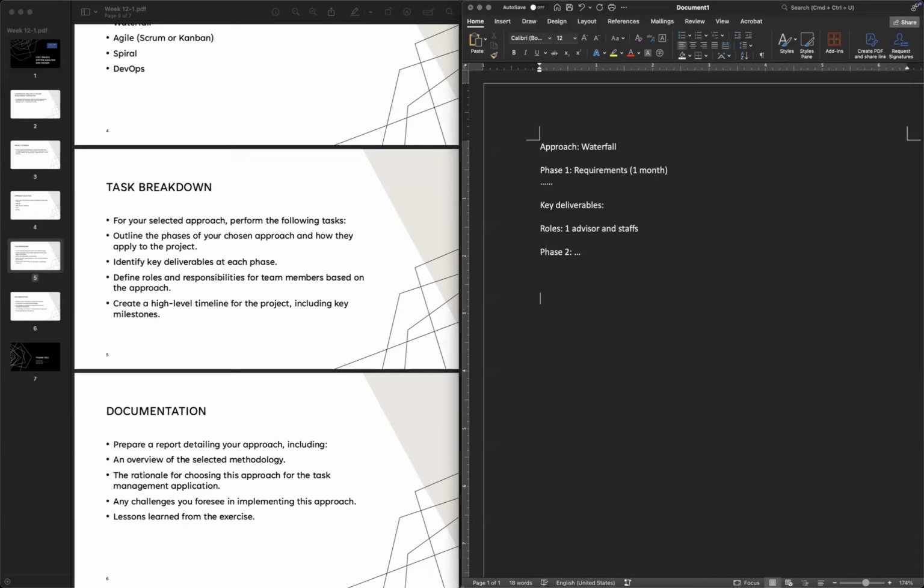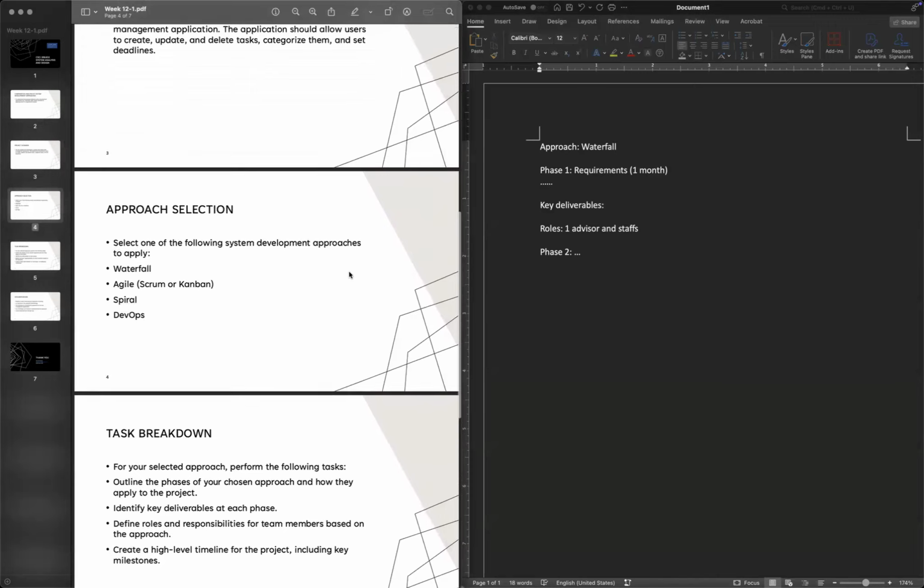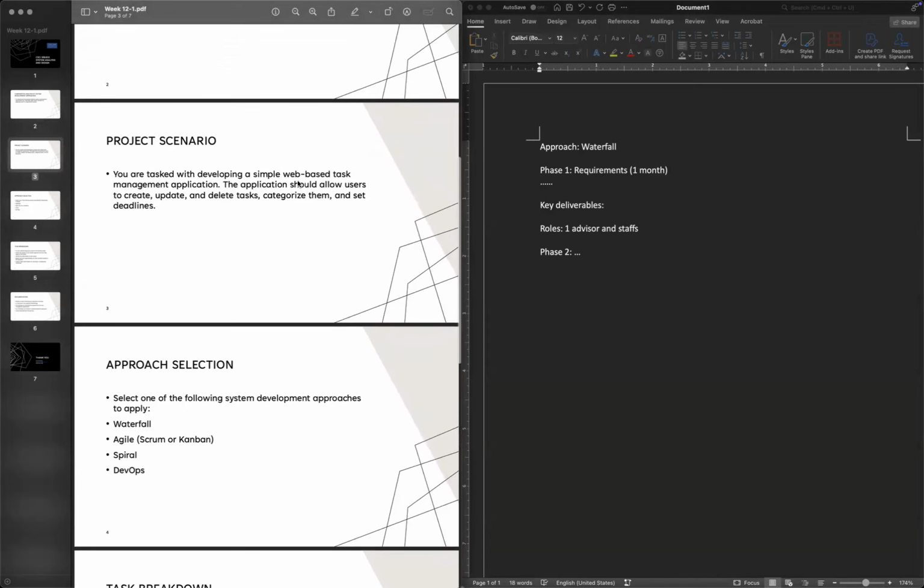Okay, so maybe you can address certain possible challenges you foresee if you're using this approach. Because this is an open-ended question, I just say you need to implement a web-based task management application.